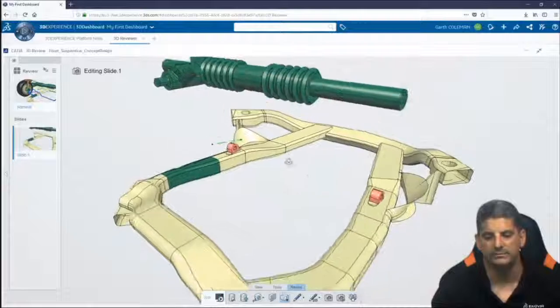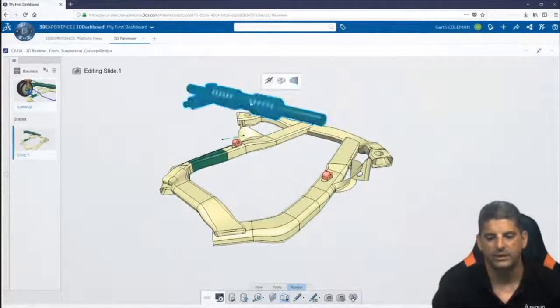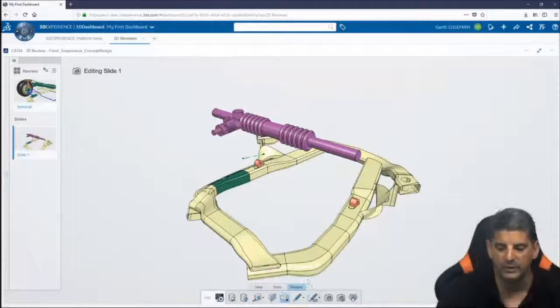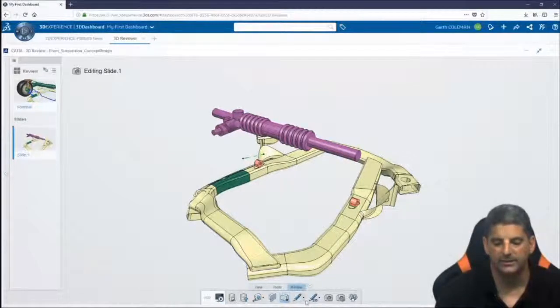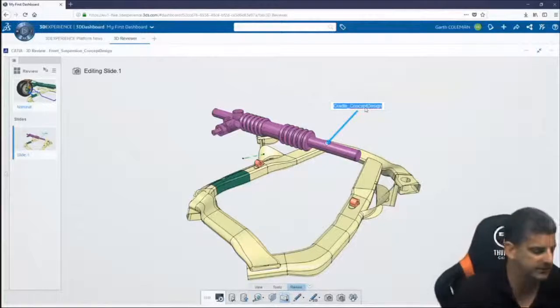A couple of things. So let's go and do some dimensions. And this one here, let's change the color of it. We'll make it, let's say, purple. Maybe there's a reason for purple. And in fact, we can go in and we can create some text. So we have text, circle, arrow, and picture. So let's put some text on there. It helps you. Select a point. I want the text to go right there. There it is. I can put in some text. Now notice it pulls the part name. You can override that just by clicking in there and typing something out.